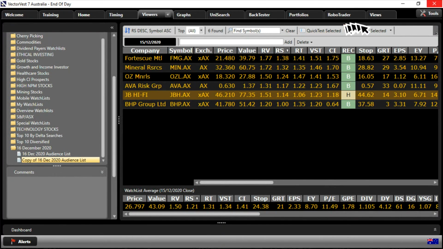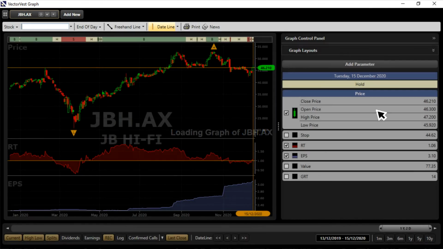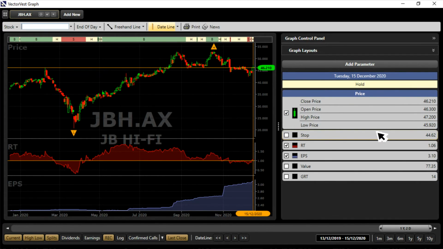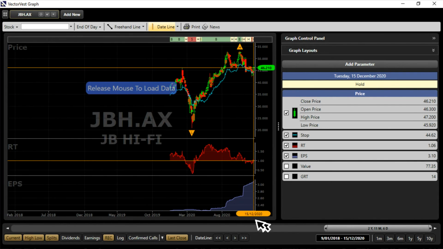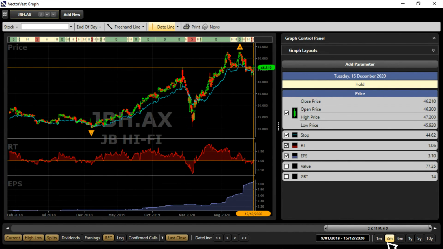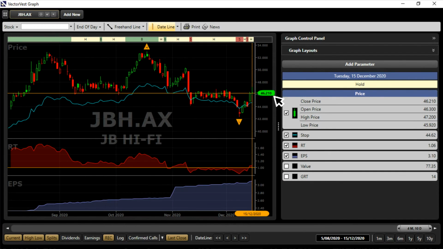This one here, JB Hi-Fi, why is it hold rated, not buy rated? Just to show you, if I put in the stop, I'll zoom it in, you see the price is starting to converge towards that stop, just on a pull away again, but on average, it is converging towards the stop. That's why it's given a hold rating at the moment. It's been bouncing a little bit in and out of its stop there. It's got a sell rating here or there. But you'll see the earnings still powering on, still stacking up pretty well. It's under a little bit of pressure.